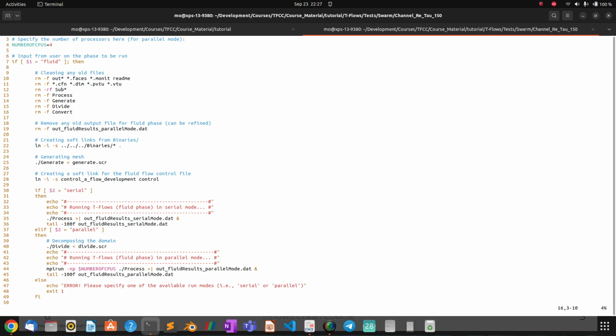And as we mentioned before, you're cleaning the case from any possible old files that you might have in your directory, and then removing any output files here, just in case. Maybe you're testing something and you forget to delete the output file, and sometimes you have a clash because your system doesn't allow overwriting an output file that has the same name, because you're using the same script.